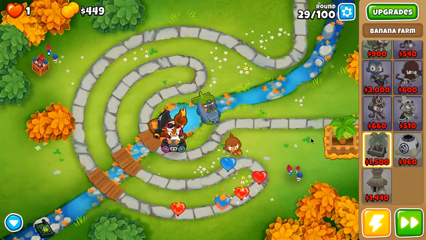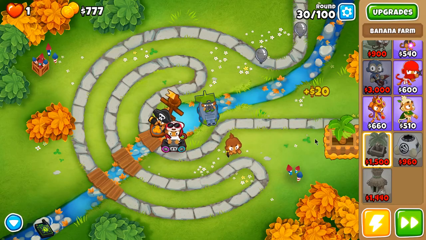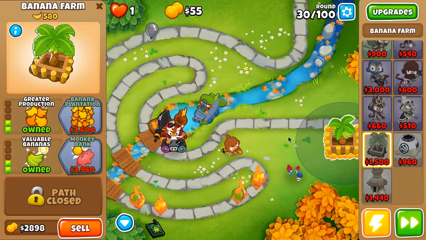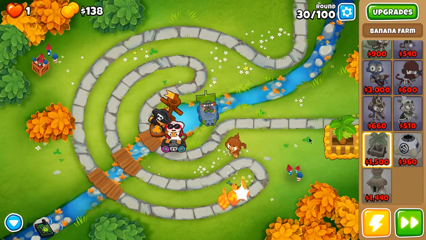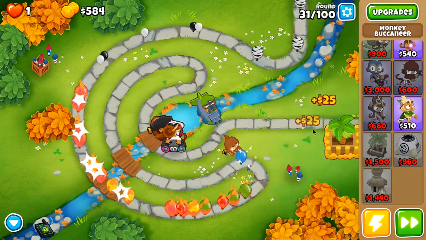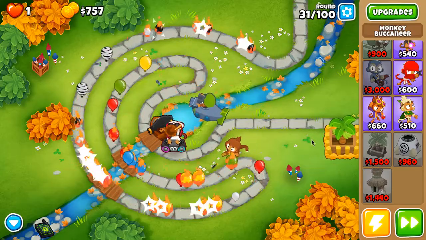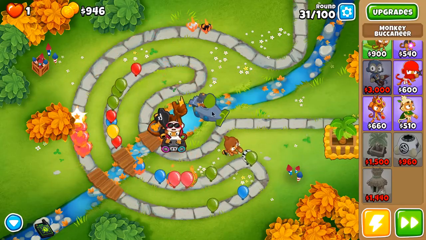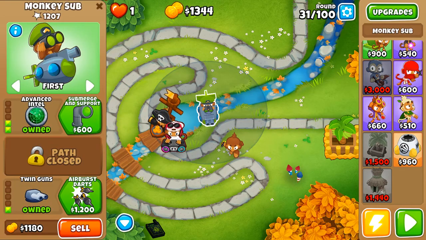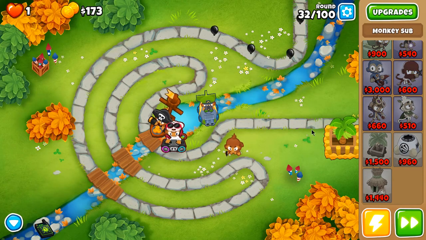Okay, so I'm gonna get here this farm 220. There we go. Okay, perfect. Now I'm gonna just get this Buccaneer strong, so that whenever some lead Bloons come out, I can just focus those Bloons and pop them, and pop the lead layer.